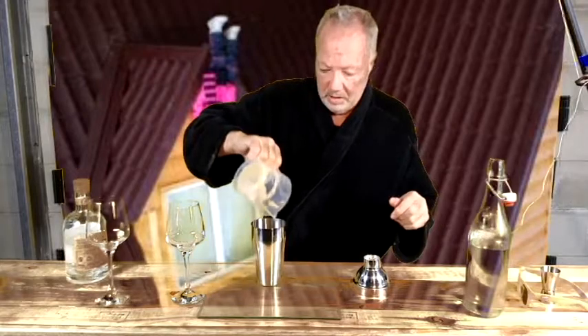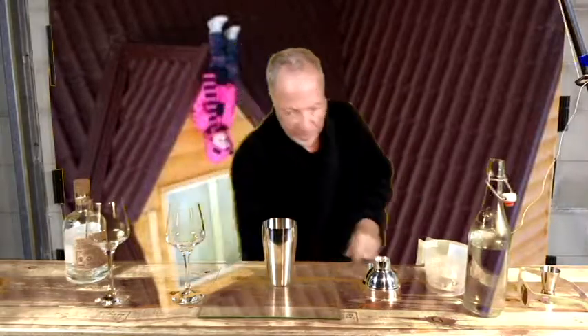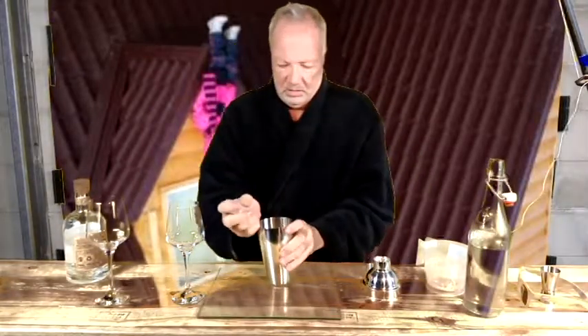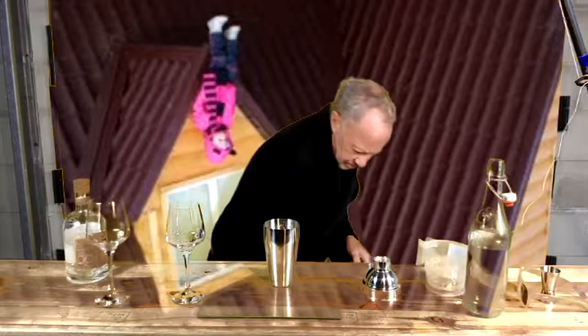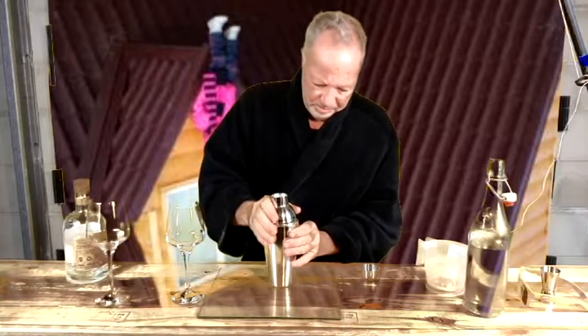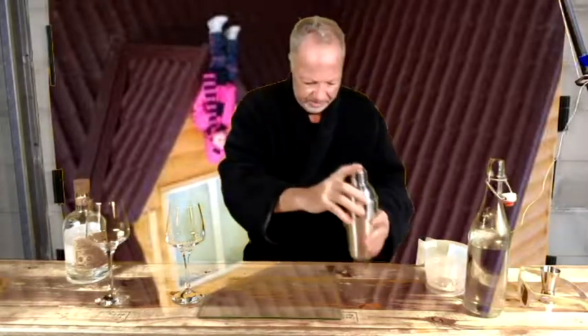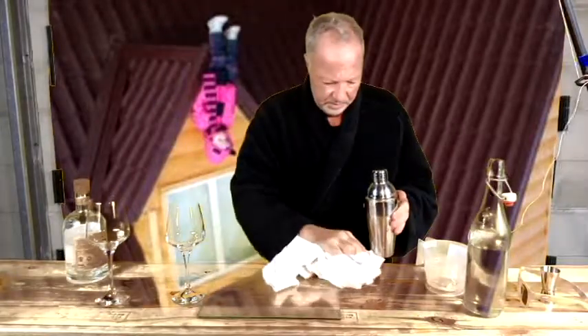That's two cups of percolated coffee — I cheated a bit, it's actually out of our coffee machine that we bought at Aldi. Now we just add some ice. Okay, we're in freezing cold here at Ocean Grove and I'm making an iced drink — maybe I was born an Eskimo or something. Put the lid on. This is where usually something goes wrong, the top flies off or whatever. Give it a good shake — see, I've overfilled it, and because the coffee's still warm it's spurting up.